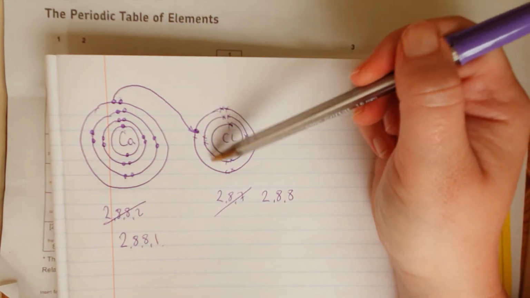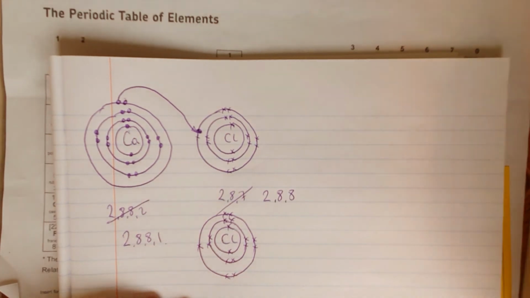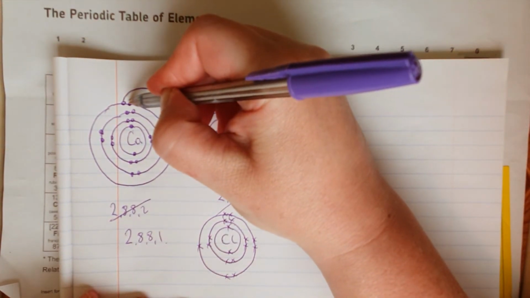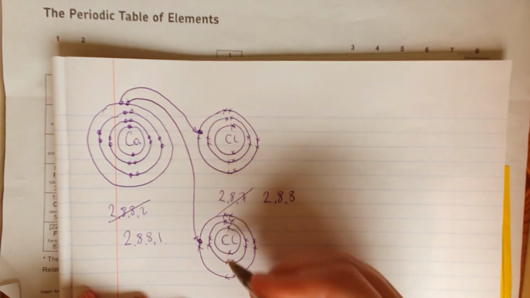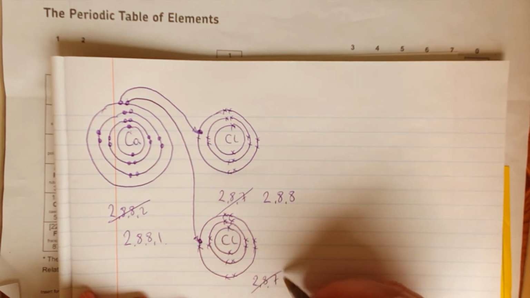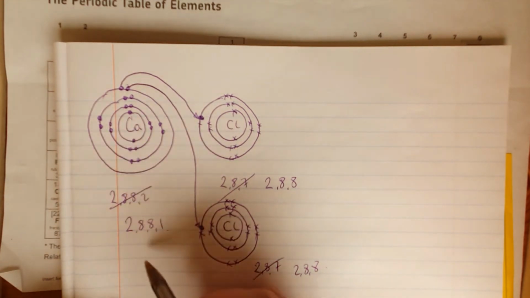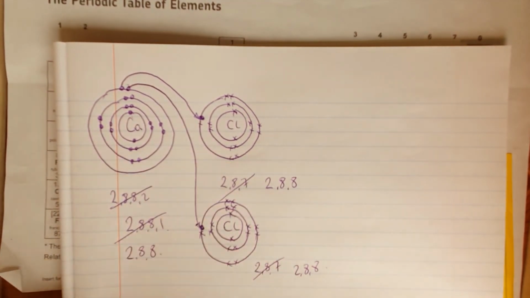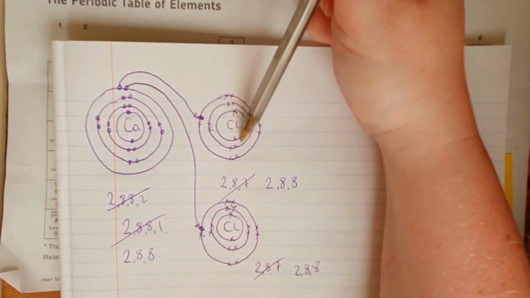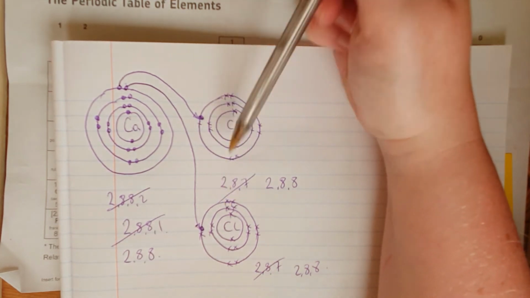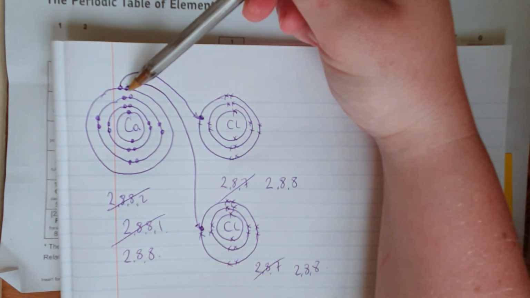So where it's going to go to is another chlorine. Let me draw another chlorine underneath. This is my second chlorine. So this electron here could go to here. And this one now goes from being 2, 8, 7 to 2, 8, 8. And my calcium has lost that one, so it's now 2, 8, 8. So calcium had 2 electrons to lose, but chlorine could only gain 1. So I needed to have 2 chlorine atoms to take the 2 spare electrons.